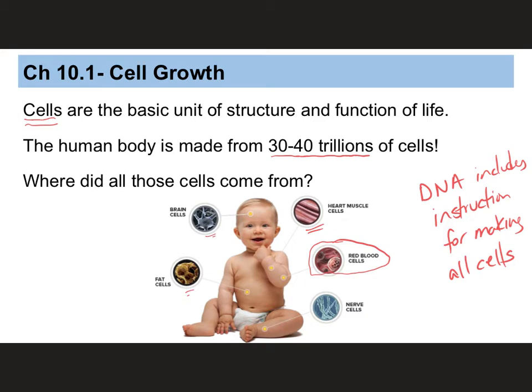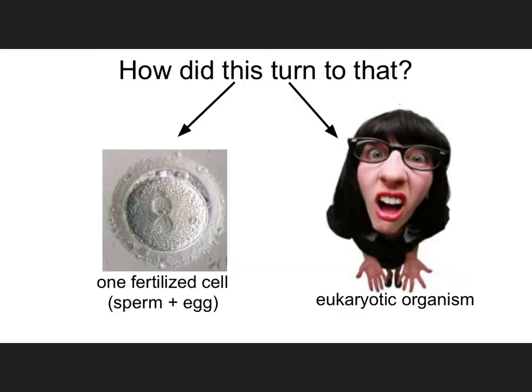So the first thing we're going to examine is how do we make more cells, or why do we make cells? You started off, as did many multicellular organisms, as a single fertilized cell, a combination of an egg and a sperm. This is you at day one. Fertilization is how many animals reproduce. It's even how plants reproduce. We might use different words, but egg and sperm fuse to form a single cell.